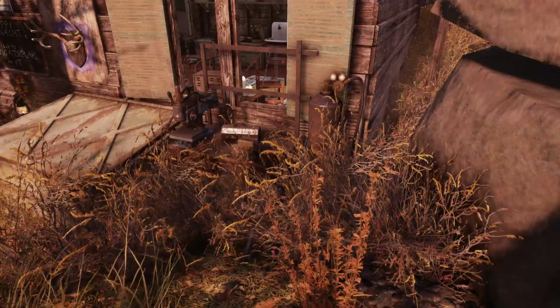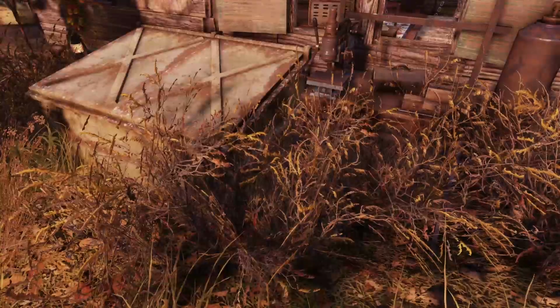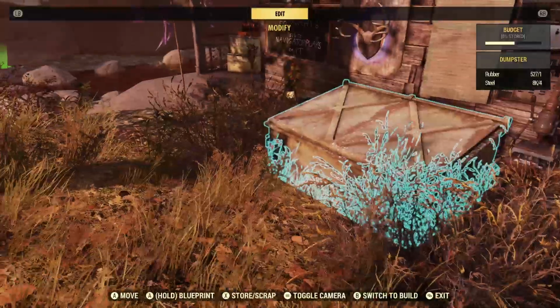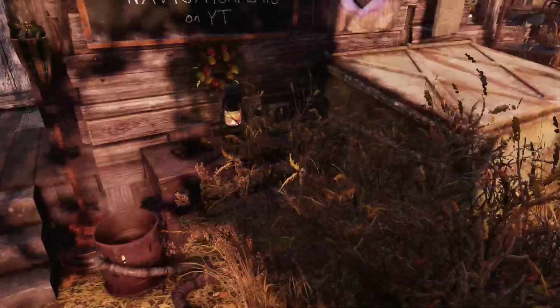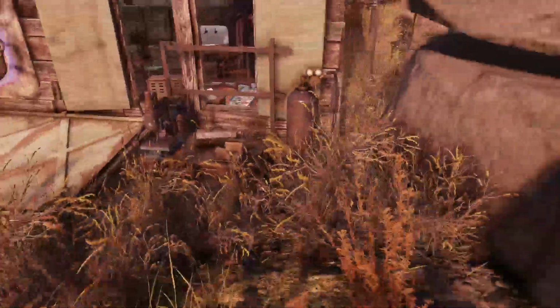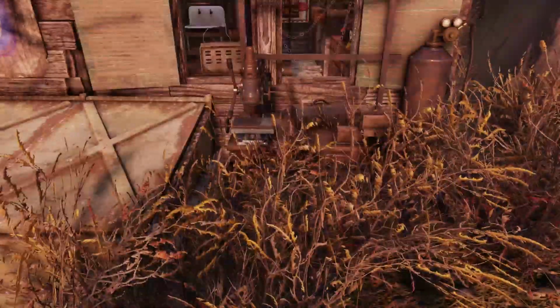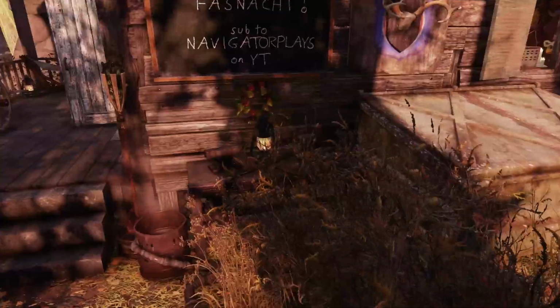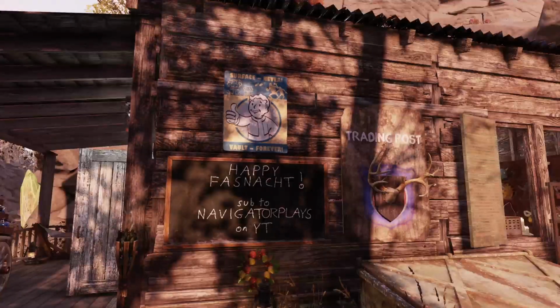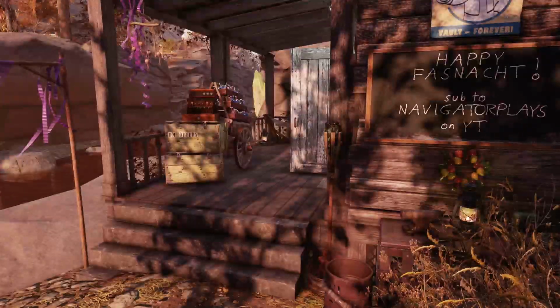One of the things that I really love from the Atomic Shop is the bushes here. These are all camp items that I place down individually, and it's perfect, it just hides stuff. I'm sure that some of these workbenches and stuff would be a little bit raised, but these bushes help hide it and make it look like no one's lived here for a while. So I got a weapons workbench here, a dumpster there, and then an armor workbench right here. Have a bunch of signage here, telling them a trading post, my YouTube channel, Happy Fasnacht, all that.